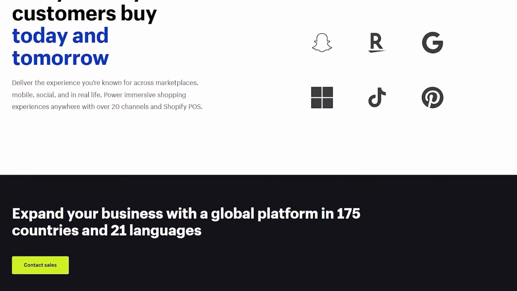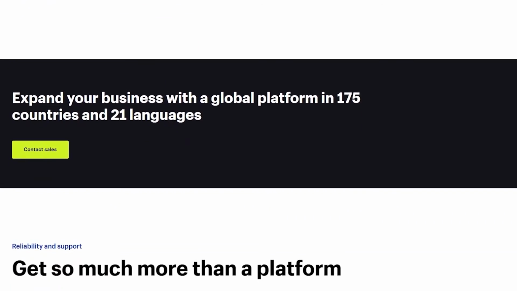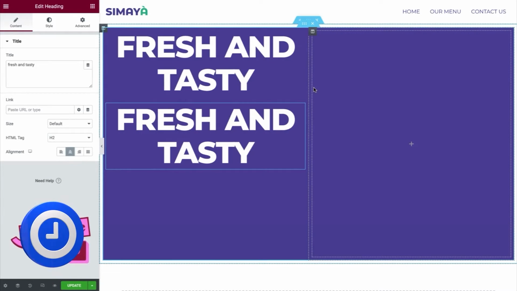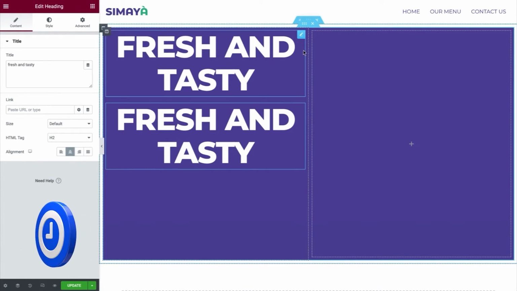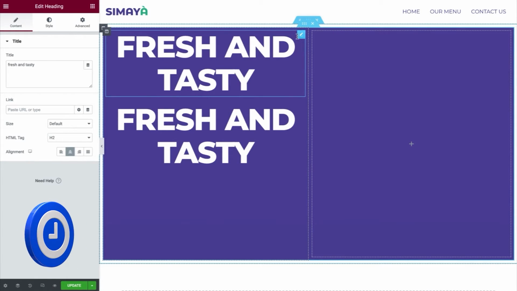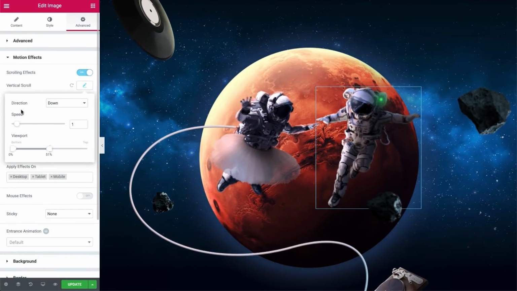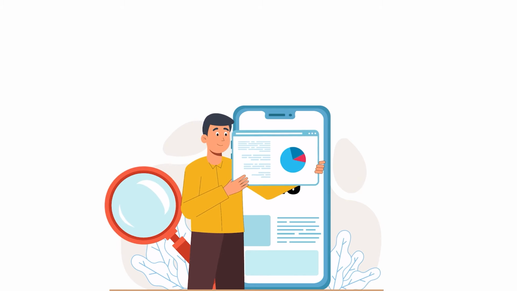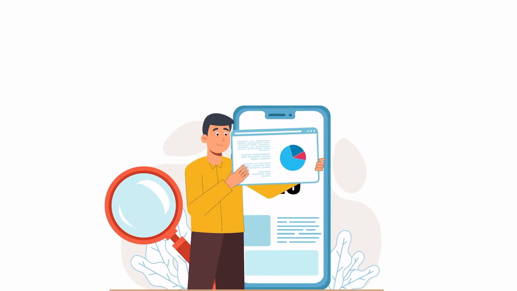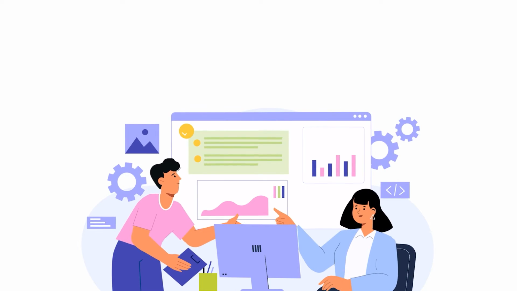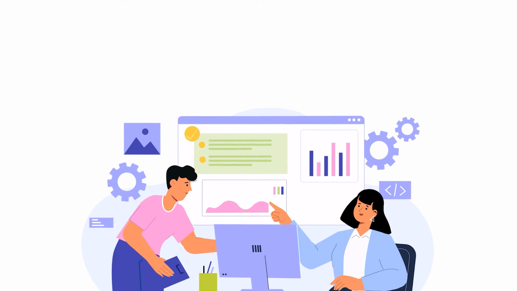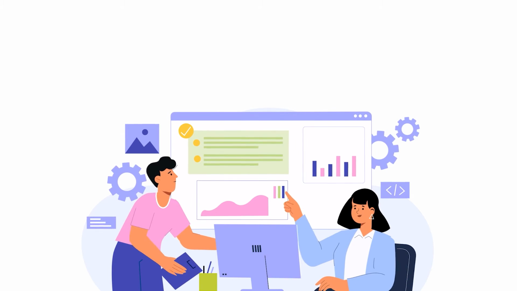Now, I hope I didn't make it sound like either of them are perfect, because there are definitely a few downsides with both Elementor and Shopify. So because there's so much room for customization with Elementor, it can cause the website to take a while to load. This happens especially when implementing complex designs with too many elements or animations. And of course, that in turn affects SEO ranking and can potentially drive traffic away from your website. The simplest way to solve this would be to either use smaller images and fewer animations, or compress the file so that it doesn't negatively impact loading speed as much.